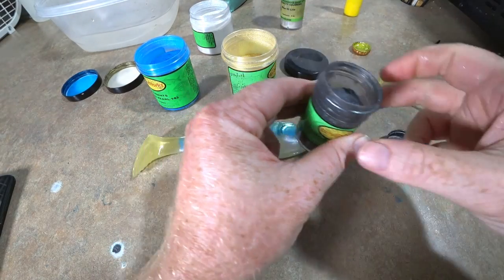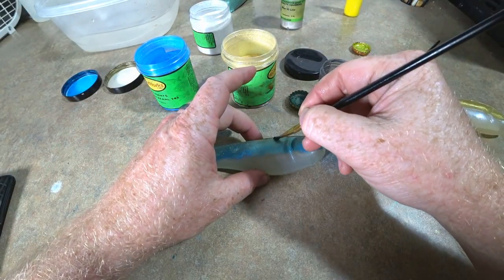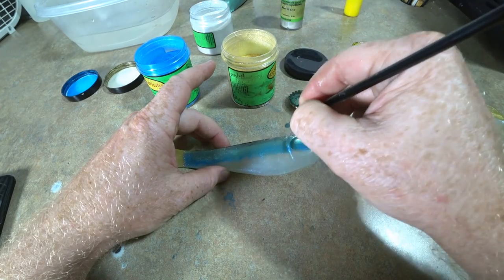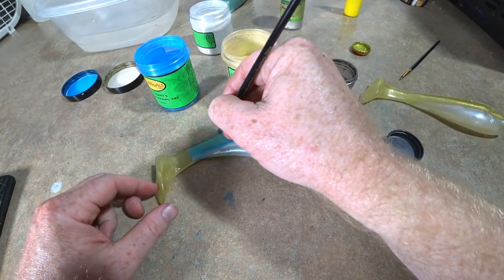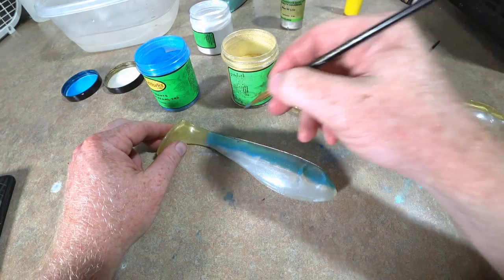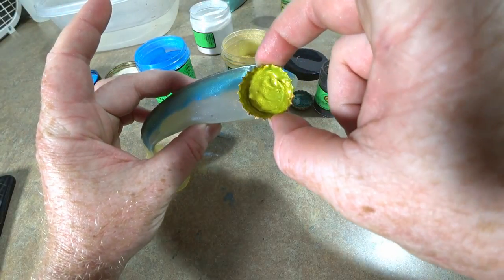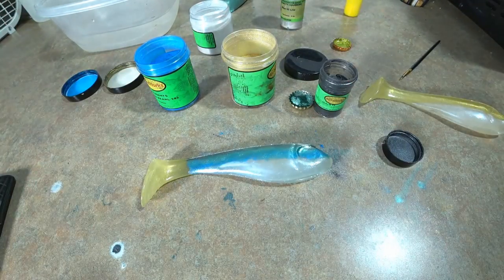I think we're gonna add a very thin line of black pearl to the top just to barely darken it, because the top of the fish does darken as you get closer — like most fish do. That gives it a nice accent color along the top, just trying to stay with the natural look of the fish. I kind of like that a lot. If I imagine the yellow spots — we have our yellow mixed up here: gold pearl, yellow pigment, and a little bit of green — I think we're gonna go with that.